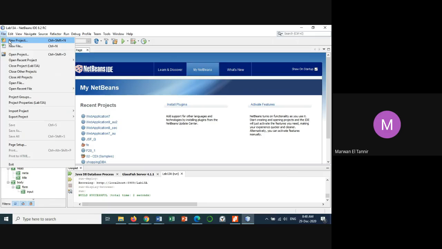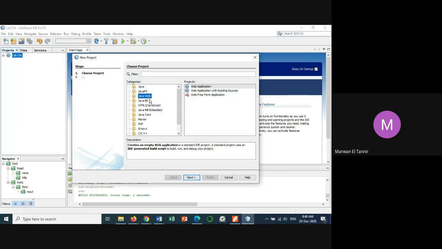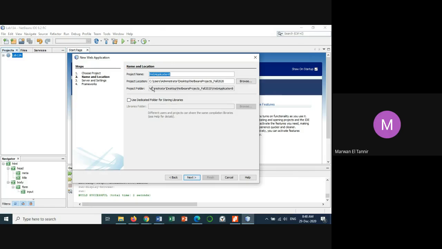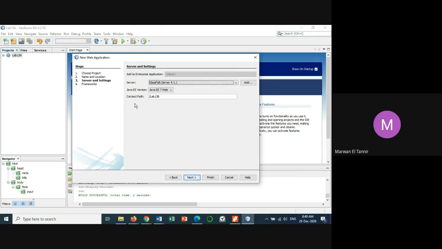Now I will create a new project, a web application. I will call it Lab 13B. I will use the Glassfish server.